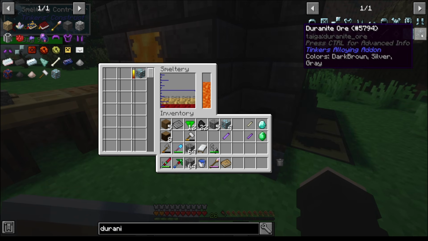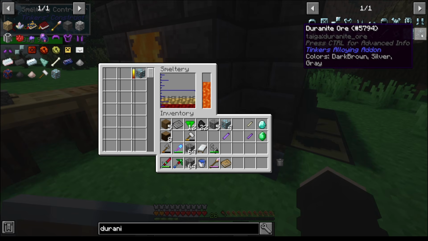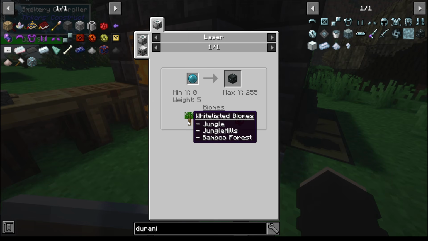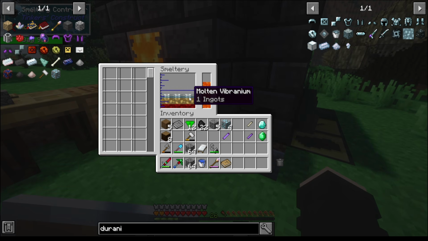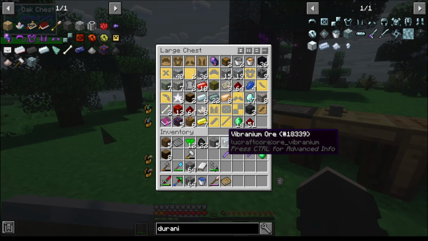Because we need to find duranite, and now, I don't remember, so that's the advanced information. We have to find it in the jungle. Jungle hills or a bamboo forest. I don't know why. We also got 3 ingots of adamantium, which is going to go to that.